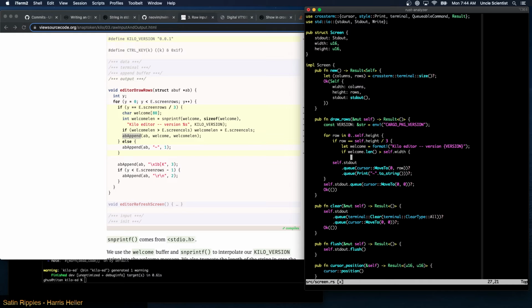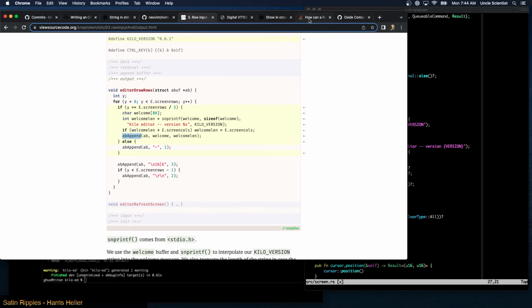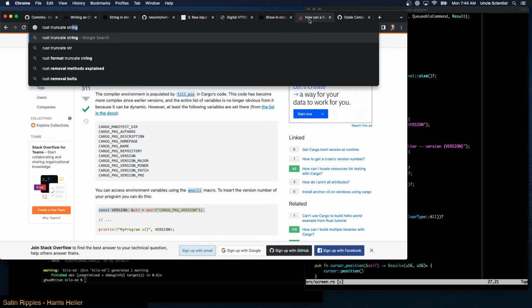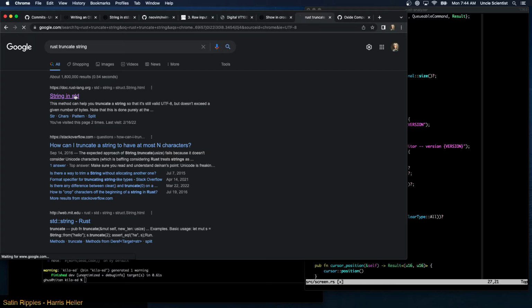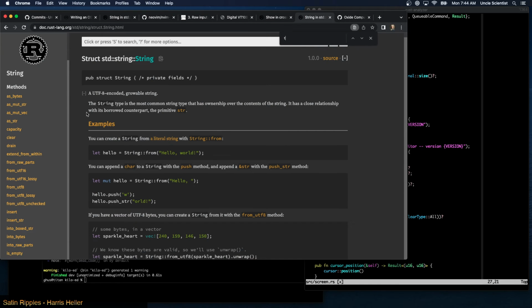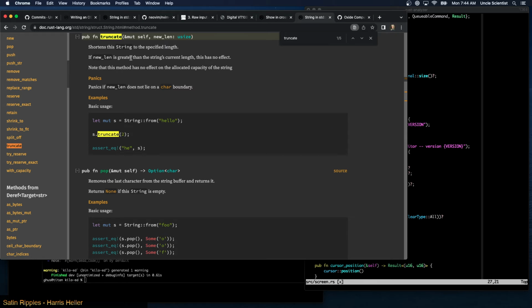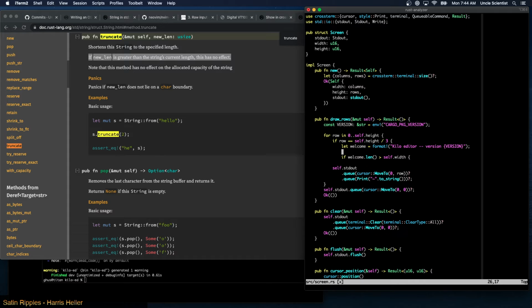That's good. How do you truncate a string? Is it just string truncate? Rust truncate string. Yeah. If new len is greater than the string's current length, it has no effect. Okay, so we can just do it blindly. We can just say welcome dot truncate self width.